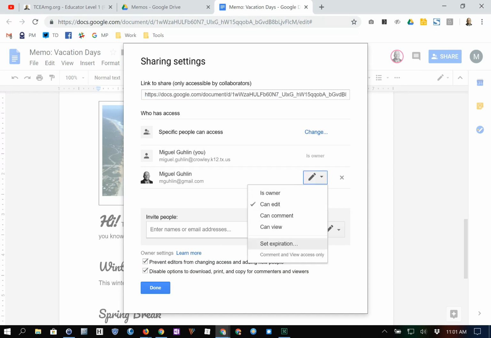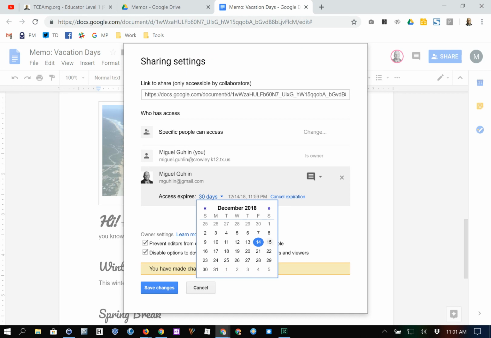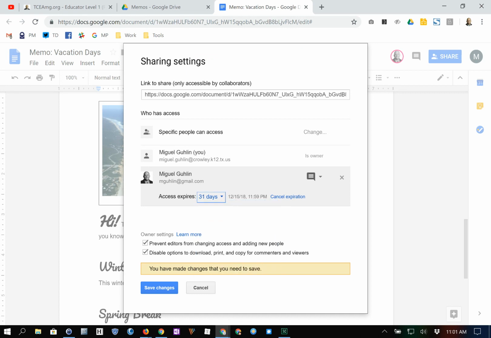Another thing that I can do is I can set expiration. Let's say I wanted to share something with a colleague or someone else, but only for a set amount of time. So I can click on set expiration, and I can choose to have access expire in 7 days, 30 days, or I can include a custom date. So let's say that I want it to expire on Saturday.